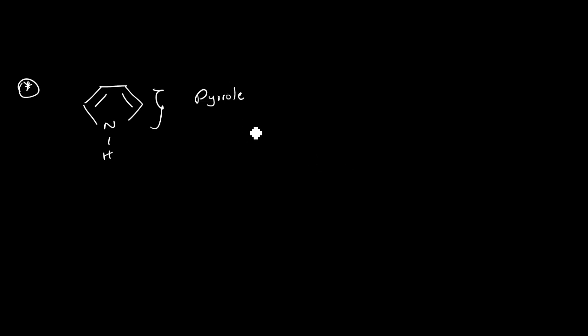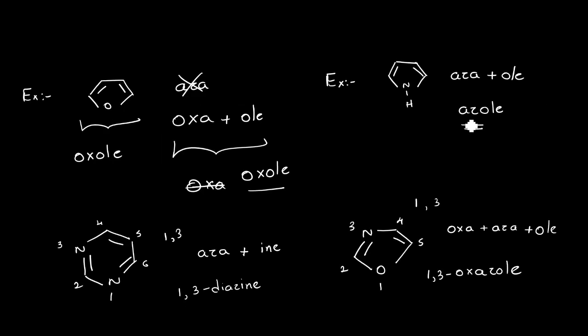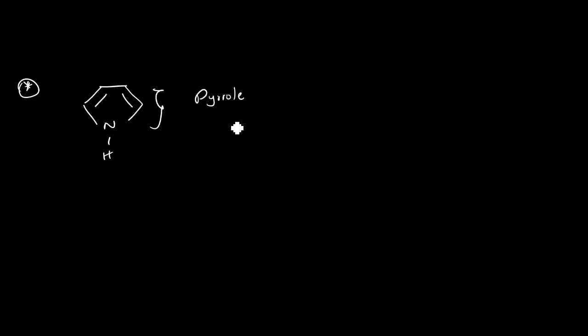Pyrrole is accepted because from the beginning of history, in the early ages, people tended to call this pyrrole, even though the chemically proposed name is different. It's azole, but people tend to call this pyrrole. So internationally this is also accepted, and also compounds like this one. This is furan.